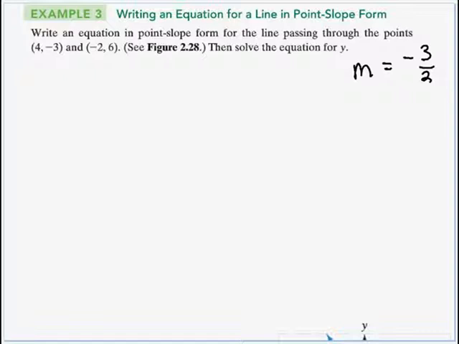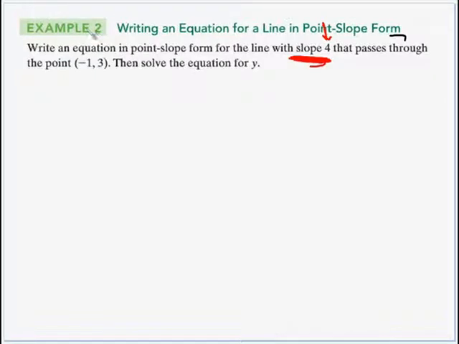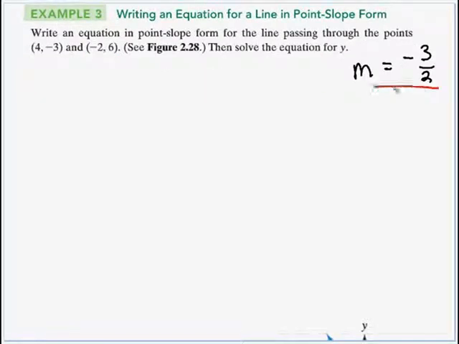All right, now we have a slope. And again, in example 2, we had the slope and they gave us 1 point. Now we found our own slope and we have 2 points. So which point should we use? Will one of them give us the right answer and the other give us the wrong answer? Absolutely not. Just for the sake of argument, we're going to do this with both points and see that they do come out the same.